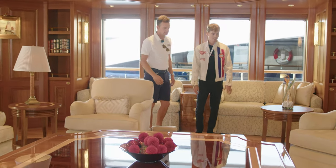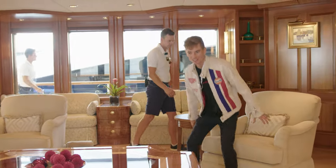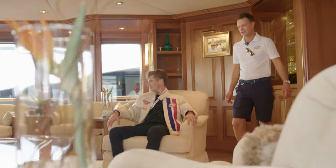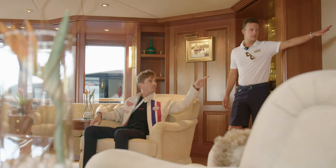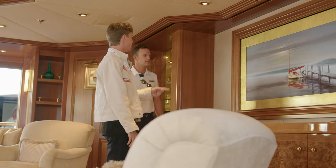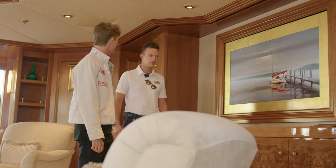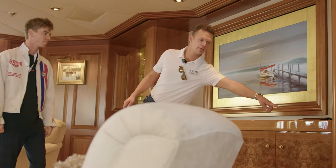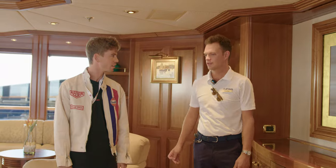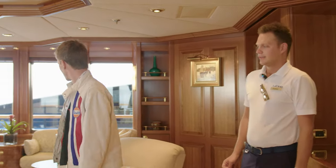Okay. Can I sit? Can I try this out? This is the nicest armchair, I think. Oh, it swivels! Yeah, so it swivels, and then the painting here slides down, and you can watch your films in the evening. This is a TV? Yeah, it's a TV behind it. We have quite a few of those around. Proper James Bond stuff. So it's all operated by the iPad, and then you can do lighting, music, AC, that sort of stuff. Awesome. All right, so where do we head to next?